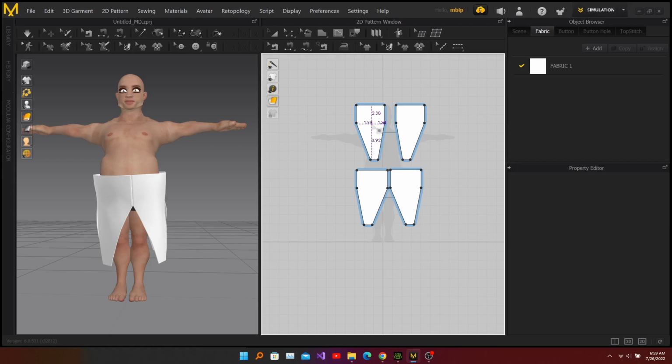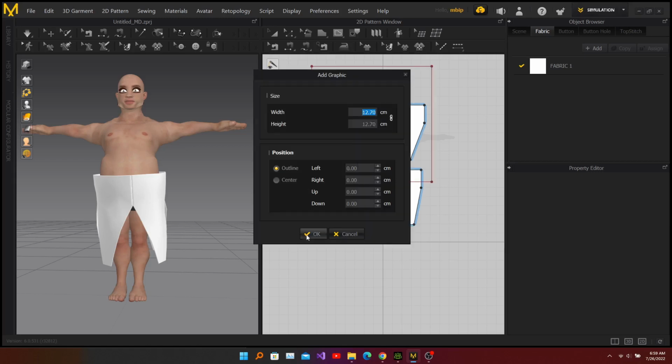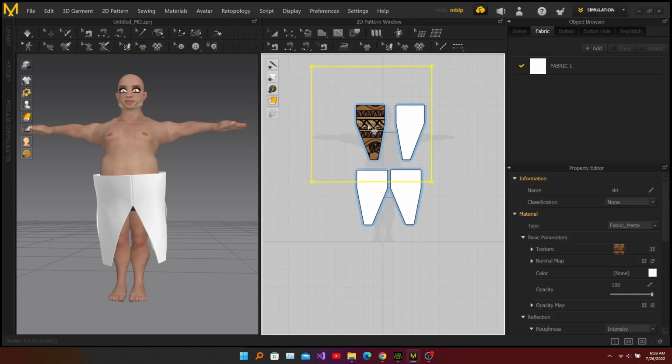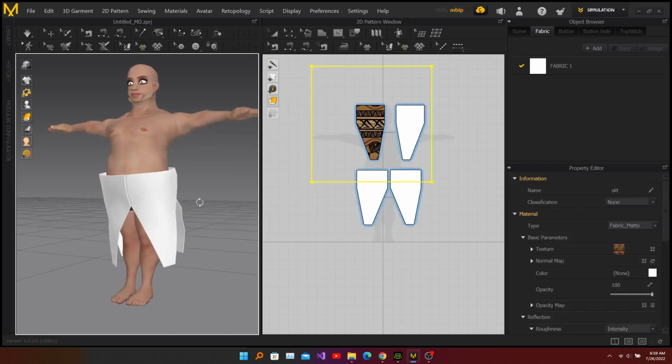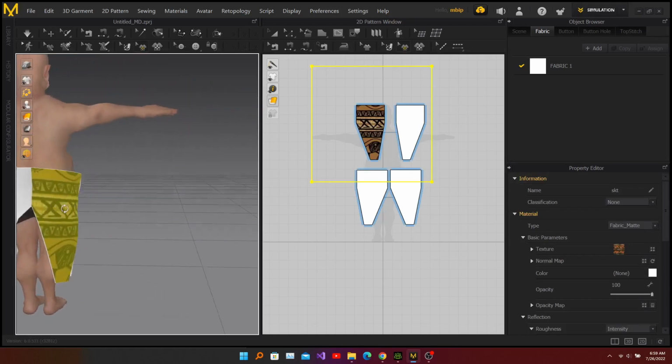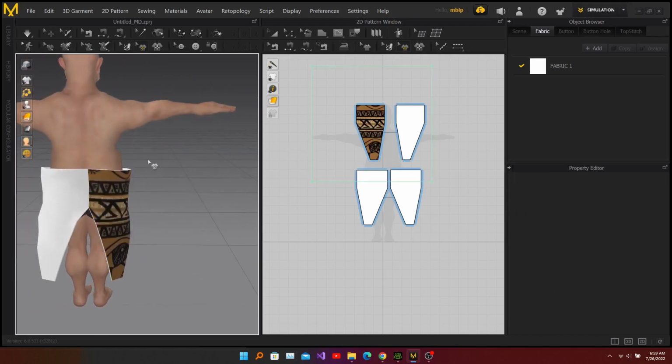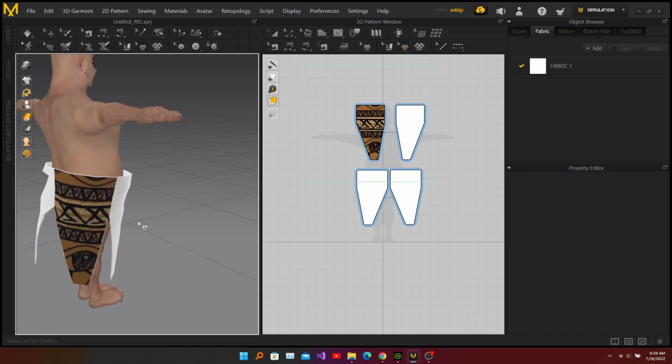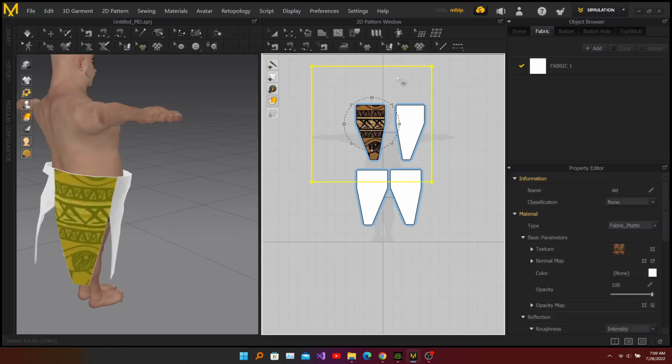This is our first segment. Whatever it says, press OK. It's rendered. Now we can check in 3D view. If you see, this is added here, and I need to change the texture size. So click here again and resize the texture.